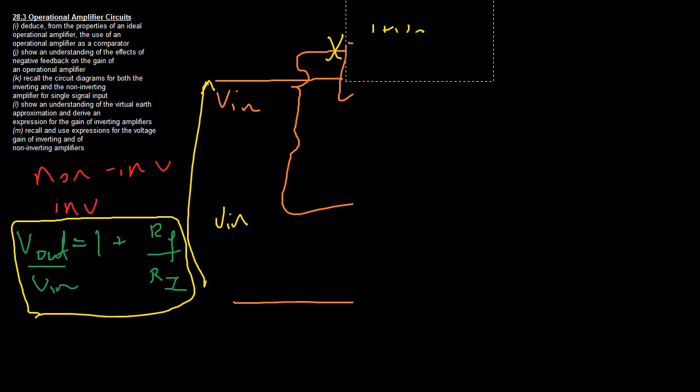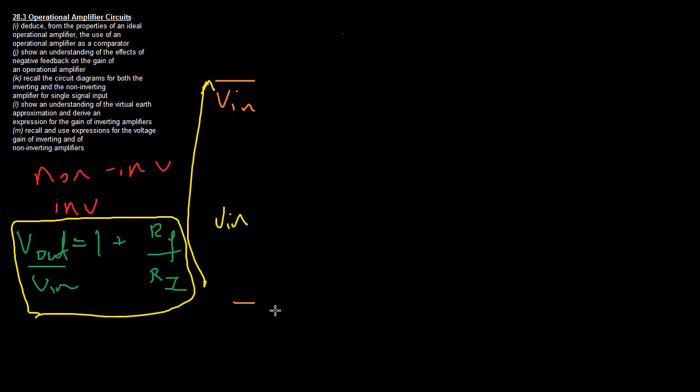So let's take a look at the inverting input. And this one we actually have to know how to derive a formula from. It's called the inverting input. Remember, in both our circuits, the feedback always goes into the inverting input. But in the inverting circuit, which is the one we're doing now, the voltage in also goes in. So let's take a look at that.